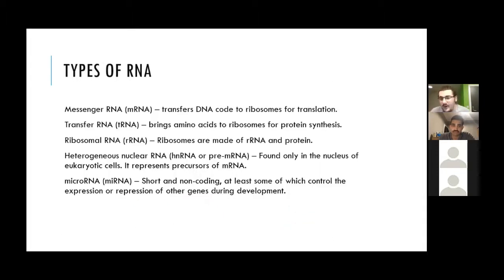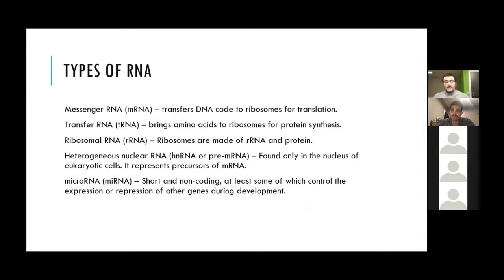Now, types of RNA, I'm going to talk about 5 types. And I don't think you need to know anything more than those types. You have the messenger RNA. It is what's basically being transcribed. The RNA that you get after transcription is the mRNA, or to be more accurate, pre-mRNA. We will get to that later.